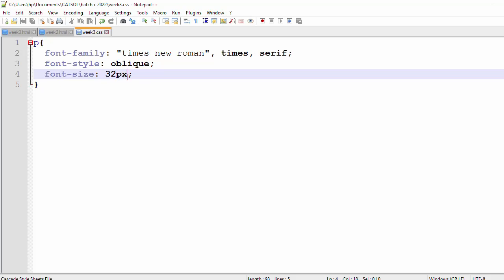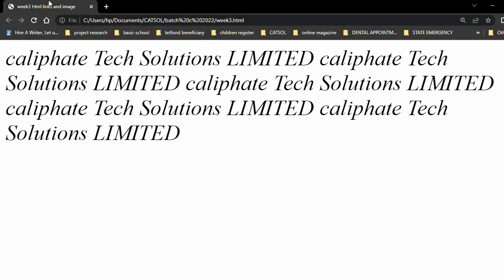So now if I remove this and write 2 em, you see that there is no change, because 32 is twice 16. If you multiply 2 times 16, you get 32 pixel, right? Now if you save this and run it here, you will not see any changes, right?